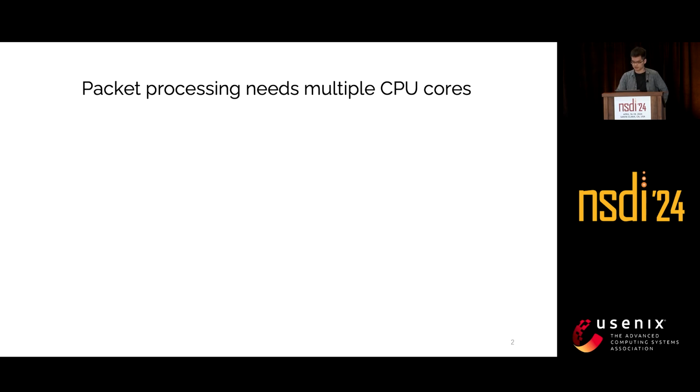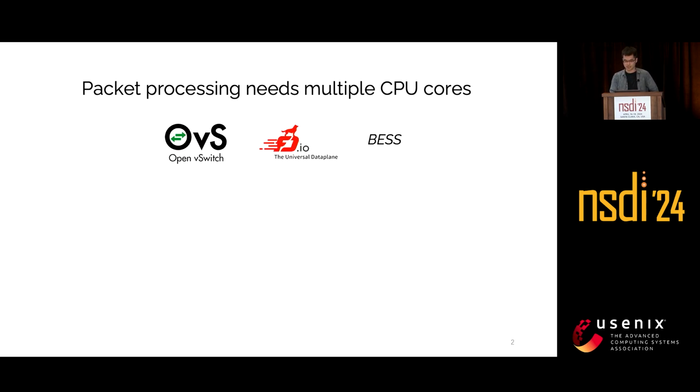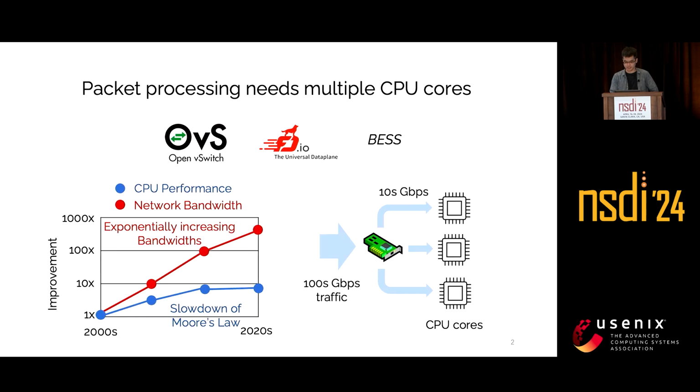First, let's begin with the motivation. Due to the trend of virtualization, many network management applications have started monitoring network traffic within software platforms like OpenVSwitch. Moreover, with the slowdown of Moore's law and the rapid adoption of high-bandwidth links, a single CPU core is no longer sufficient to saturate network bandwidth. Network applications nowadays often use multiple CPU cores to process hundreds of Gbps traffic and achieve line rate.